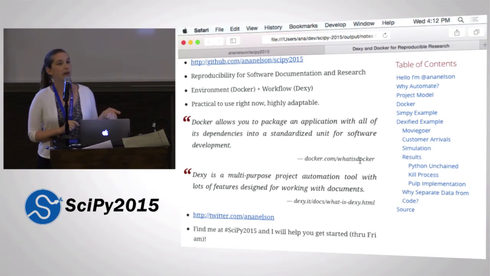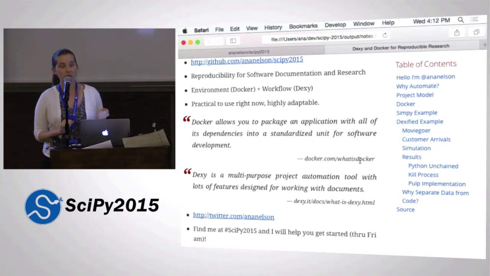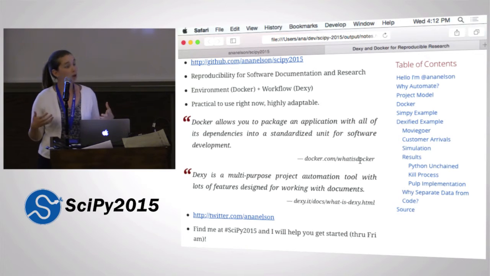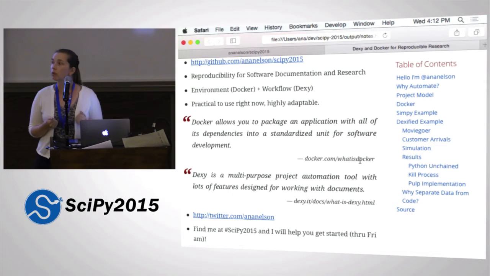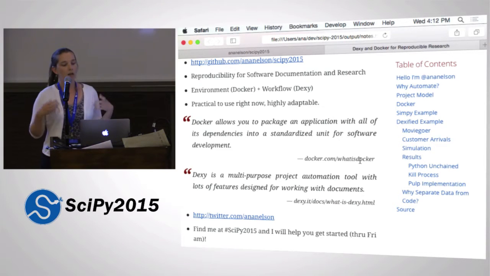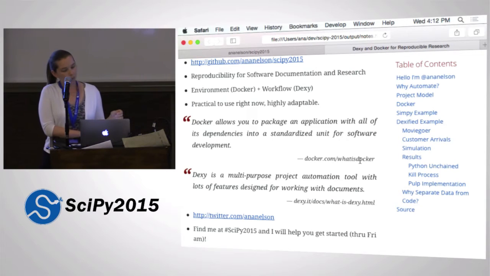A Dockerfile is basically a glorified bash script. You can do anything with it that you can do with a bash script, but it's going to be a nice reproducible system that's going to be generating an environment that's relatively portable and lightweight. And then Dexy is basically a wrapper around arbitrary code. So these are tools with good defaults, but they're also tools that can really be adapted to a wide variety of use cases. So if this doesn't seem like something you could use straight away, think about it, come talk to me, and we can brainstorm and see if maybe there's something to make this adaptable.